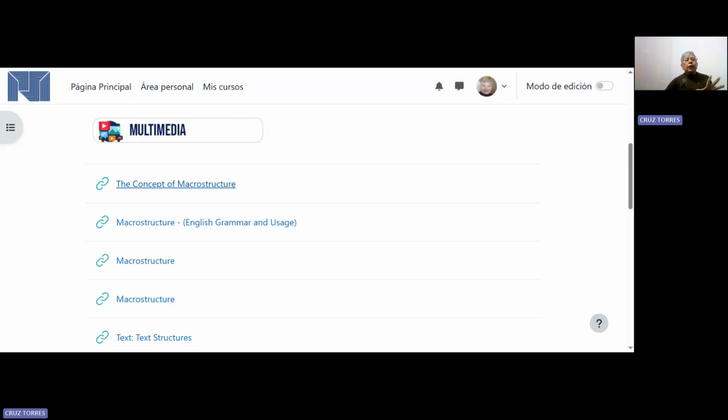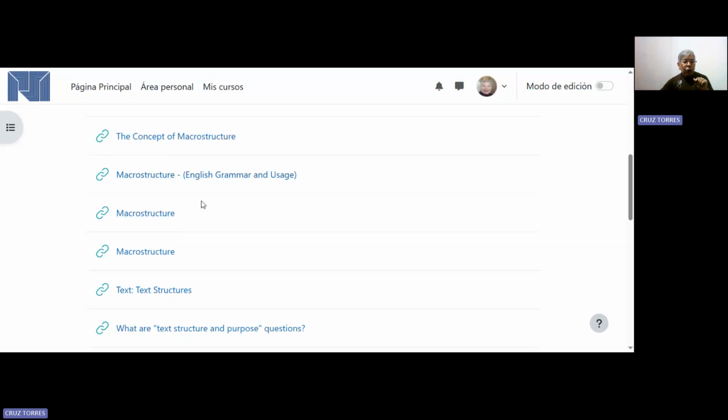And when there is a long text, you have to look for the more important parts. So the macro, they have to make it smaller, so you can read it and know what it is, and you don't have to read all the text. You have to know about it. As in English, there is a difference. It's more or less the same, but we have to know it.